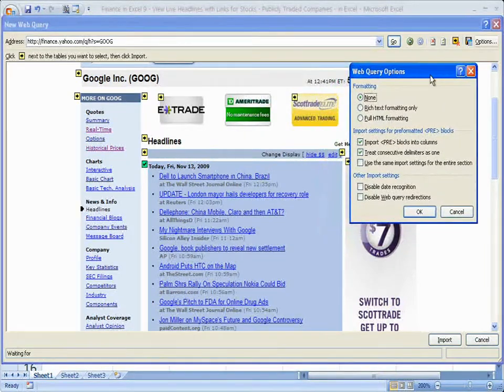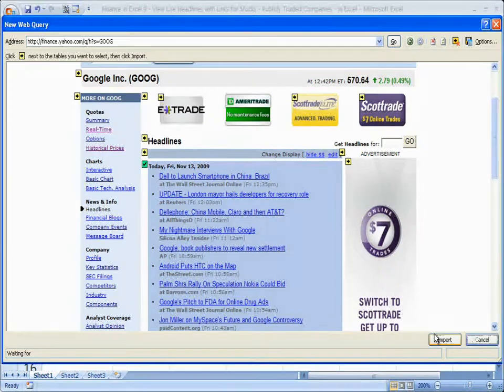Now the reason we're going to do this is because by default the formatting is set to none. That means if we leave it like that and just had clicked import, all of these links would import as just regular text data, which means we wouldn't be able to click the links to actually read the articles. So what you want to do is click Full HTML Formatting, and that's going to pull in the HTML links to the actual articles. It's not exactly a good idea to do this for websites that you do not trust, right? Because you don't want to get any malicious stuff importing into Excel. But we trust Yahoo Finance. So if it's a reputable source such as Yahoo Finance, don't worry about clicking Full HTML Formatting. Then we go ahead and click OK.